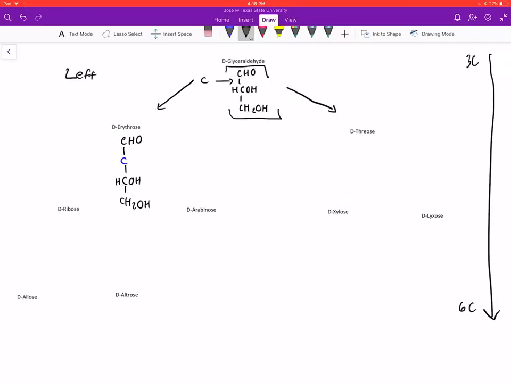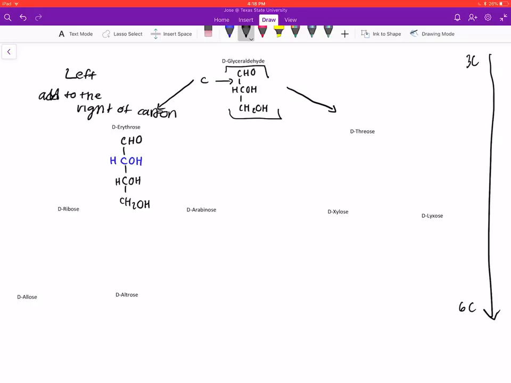If you go to your left, you will add your hydroxyl group to the right of the newly added carbon. Bam, super simple.